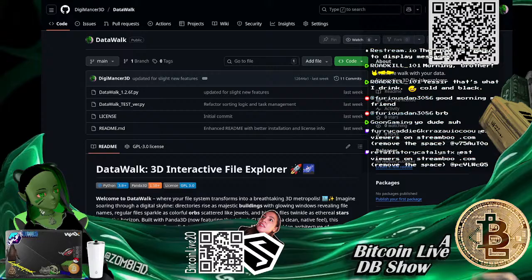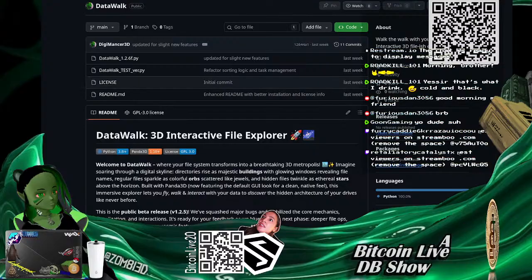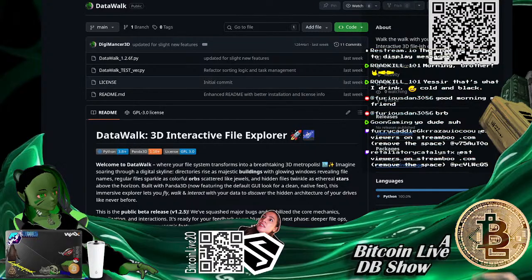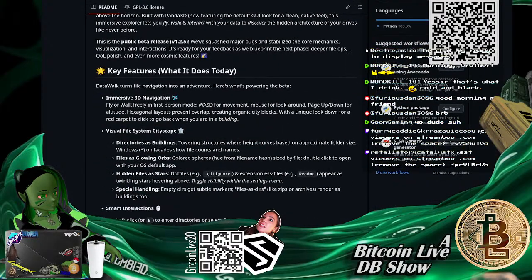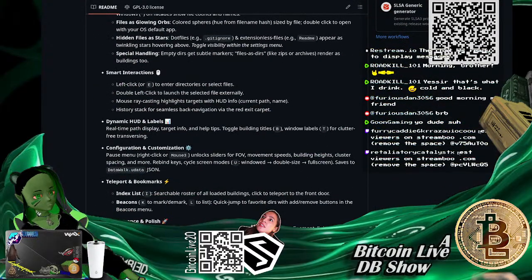So I don't have all the features I'd like to have, but it does work and run and allow me to look around my drives in a 3D environment made on the fly. The only AI involved here was in the coding. So no hidden AI algorithms inside, all code, no tricks. And that's the important part. A lot of the stuff I was just showing you earlier, even the Bloom filter one, has some tricks in it. This has no tricks. It is all raw code.